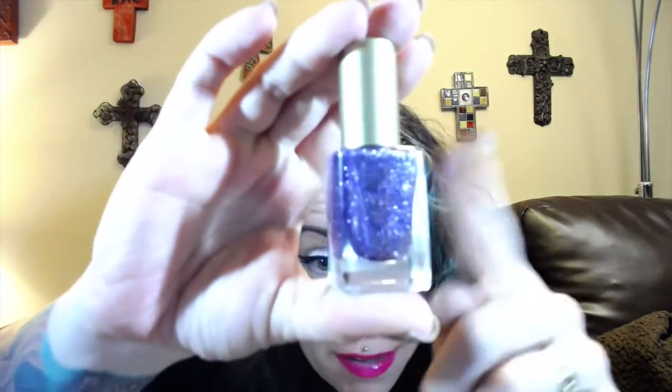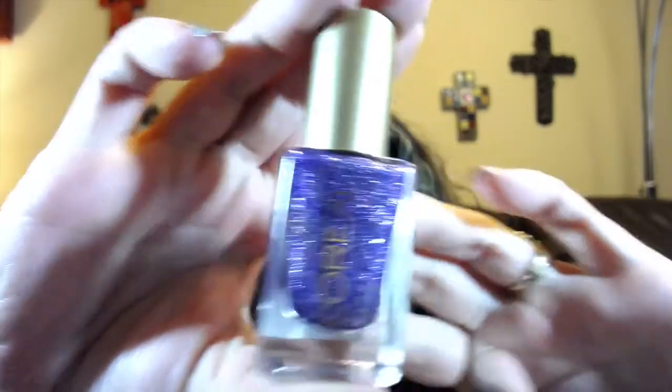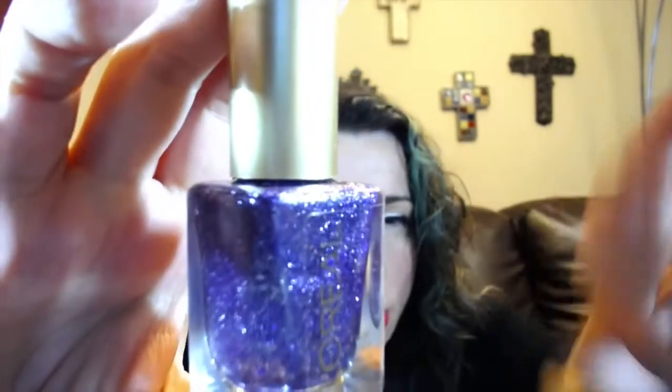But this is by L'Oreal and it's a purple. What I might do is an accent nail, for work on Saturday with this. How cool would that be? It's just this purple glitter. It's absolutely gorgeous. It's showing up darker and almost bluish. I don't know why my camera does that, but it's a beautiful purple color. It is called The Rain of Studs. I don't really know what that means, but it's pretty cool. So I love it, love it, love it.